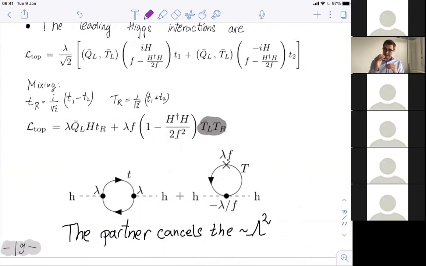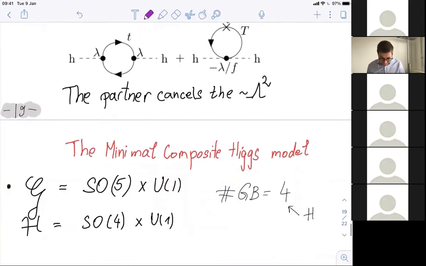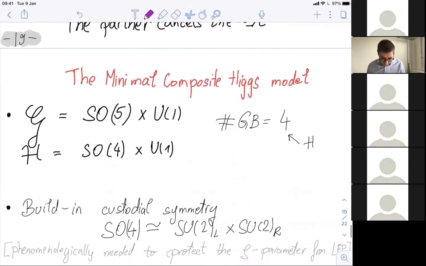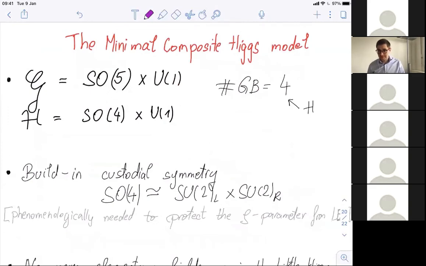and then the next things are these partners, and then above that is the compositeness scale. So the lightest particles of the new sector that we hope to see at the LHC are these top partners and some heavy gauge bosons. Any questions about the collective symmetry breaking? No. Okay, so minimal composite Higgs is the minimal realistic model.